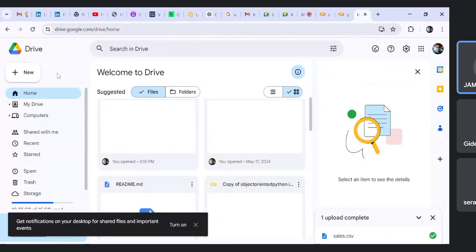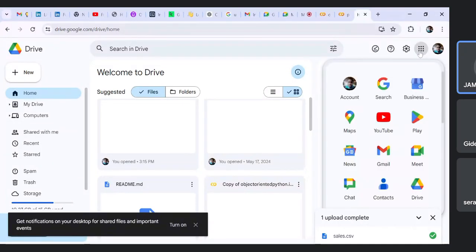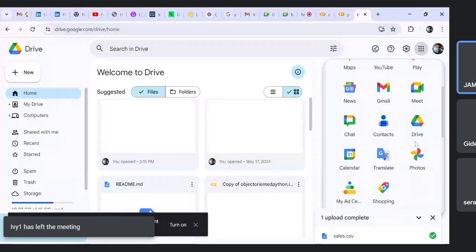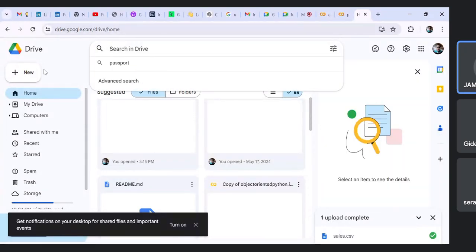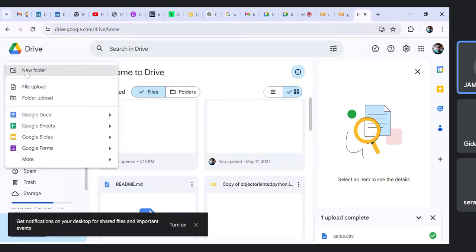You come on this. The Drive app is on the other side of your Chrome browser. There's this part called the Drive. Then to upload, you shall click on the New icon. You'll see another small window that pops out on our side, whereby you will click on File upload.